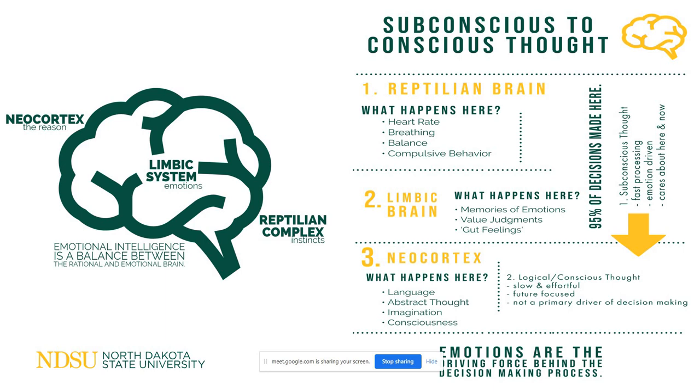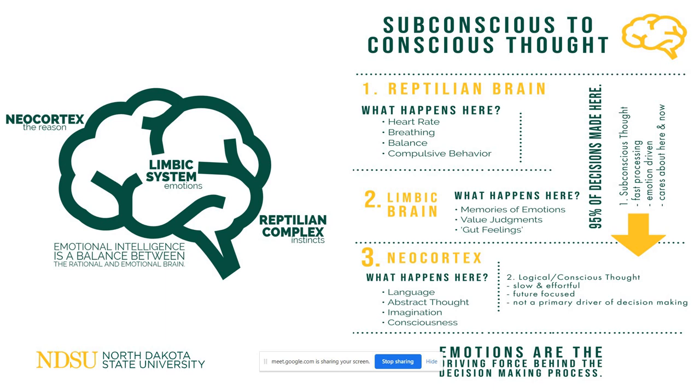So the neocortex works at the reasoning level. The limbic system controls the emotions, and the reptilian complex is instinct. So there is interconnection between these spheres of the brain, from subconscious to conscious thought. It works subconsciously. Okay, if our emotions are satisfied, and the emotions of others are satisfied and recognized, it can result in action at the conscious level, conscious thought and then action.